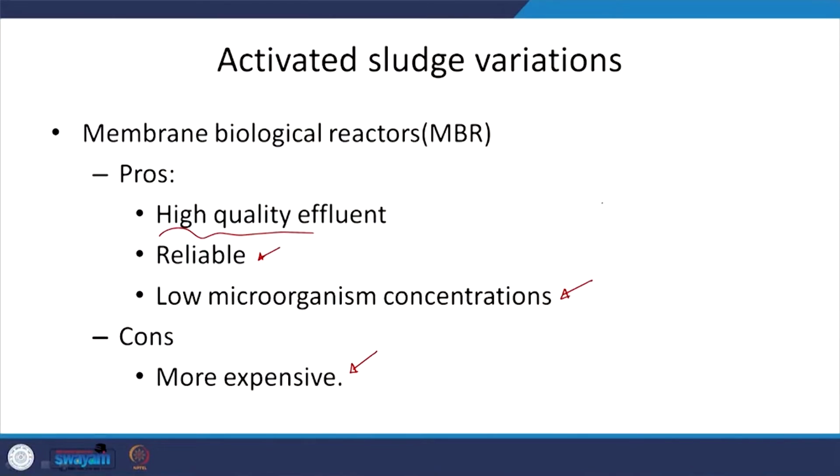But one other aspect which I should have mentioned here is that it requires less area when compared to the traditional ASP process. Why is that? As in, why do we need less area? Well, I guess it was obvious. We have the aeration tank and then the secondary settling tank. Right here, we don't need the secondary settling tank, we just need the membranes. These membranes can also be placed within the aeration tank itself. So that's another advantage depending upon the kind of system that you are going for. Usually the area requirements are up to 60% less compared to the ASP.